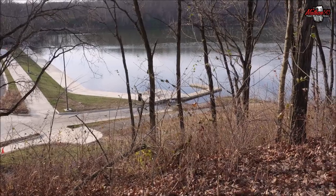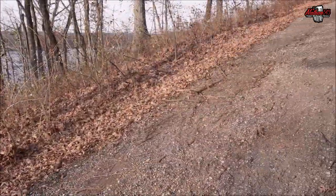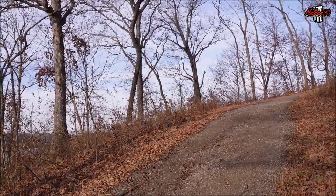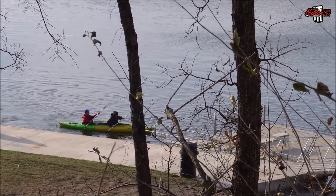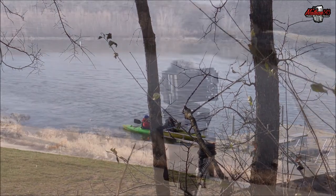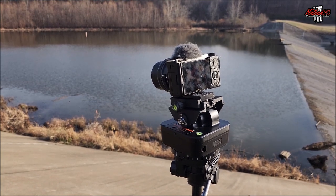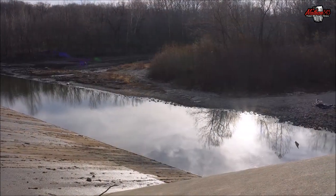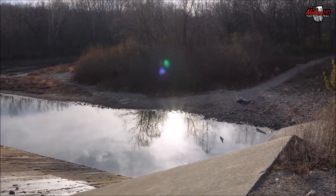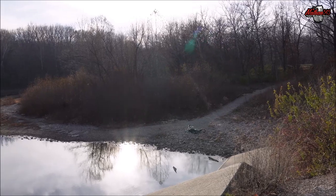I could pan some really good smooth shots. Now I can speed the pan and the tilt up. I'll go ahead and do that. You need to get that faster view. It will pan up faster. And how high will it go? Well, as you can see, I can flip right up there and see the top of those trees. It'd be cool if you could control the focus and the zoom. I'm zoomed all the way in right there. So you could do like, let's slow everything down here. Love it, love it, love it.